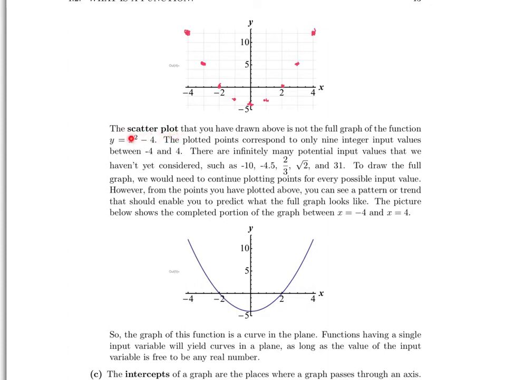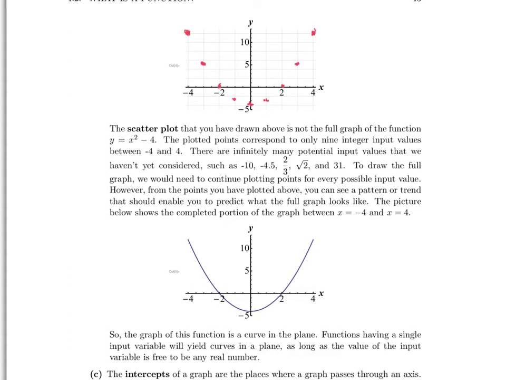The scatter plot that you have just drawn above is not the full graph of the function. First of all, a scatter plot is simply a plot that just shows isolated points like this, points that are separated from each other. That's a scatter plot. This scatter plot is not the full graph of this function.